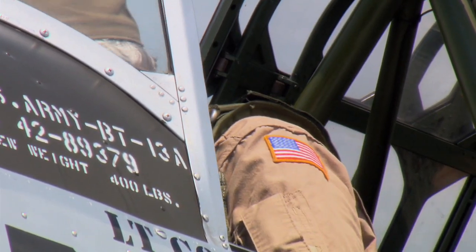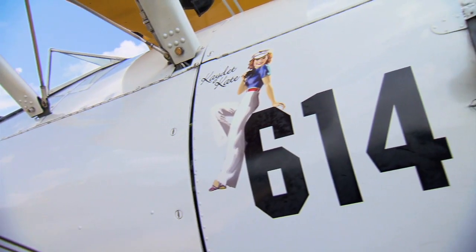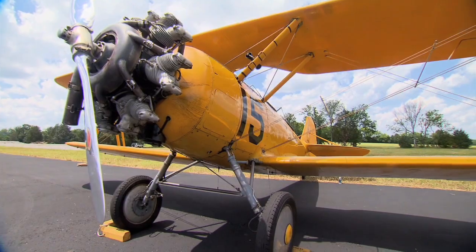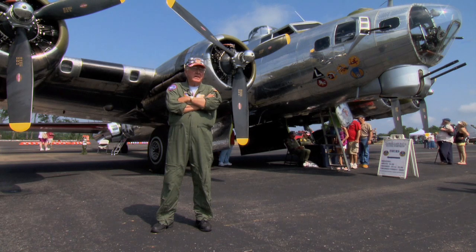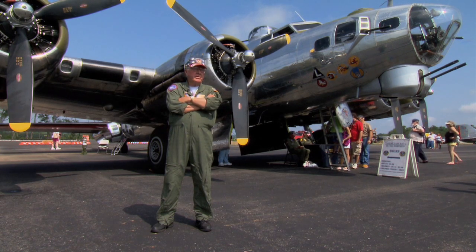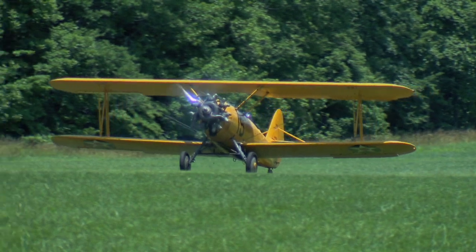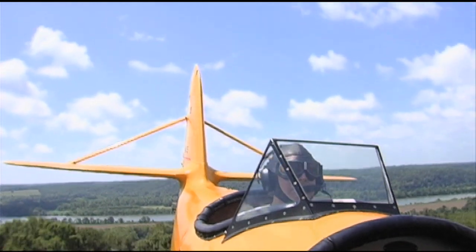Pilots can be passionate about their aircraft, and like John, they can tell you the complete almost 70-year history of their planes. This plane started off in Pensacola, Florida — a gentleman had found it in a warehouse. It's one of the last ones ever built, constructed two weeks before the end of the war in 1945. During World War II, students would taxi up, hop out, and the next student would get in, training hour after hour. John spent nine years restoring it to new condition. He picked it up in Clearwater, Florida, and it took ten hours just to get to Shelbyville.